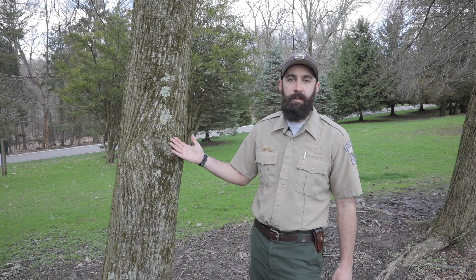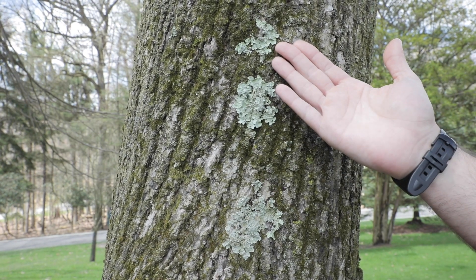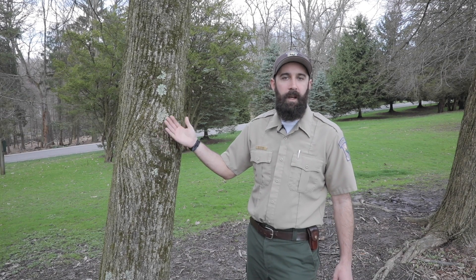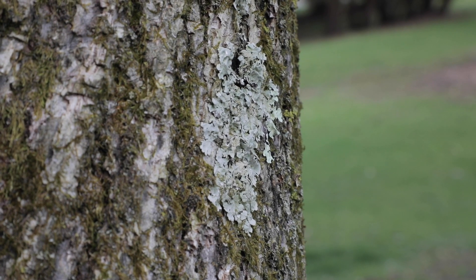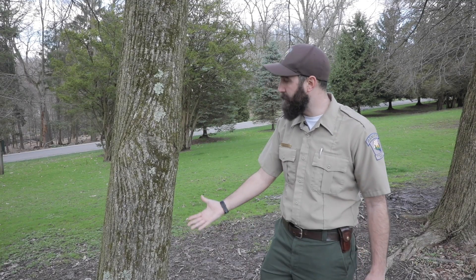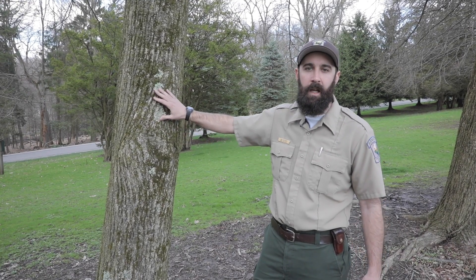Something else that we can often find growing on the sides of trees and sometimes rocks is called lichen. Here on this tree we can see a few different species. There are thousands and thousands of species of lichen, and lichen is a mix between algae and fungus. The way that I remember that is: Allie algae and Freddie fungus had a lichen for each other. A lot of times people think lichen is damaging to a tree — if you don't know what it is, it can look like it's actually a fungal disease or something wrong with the tree. But lichen and trees live harmoniously together and the lichen is not doing any damage.